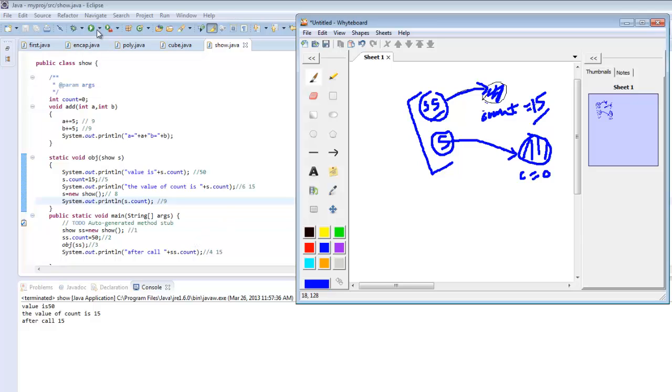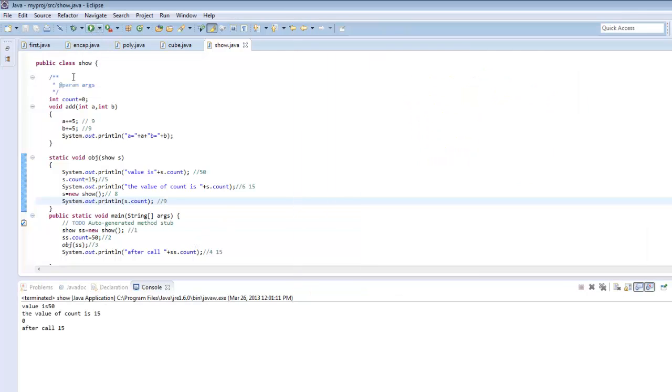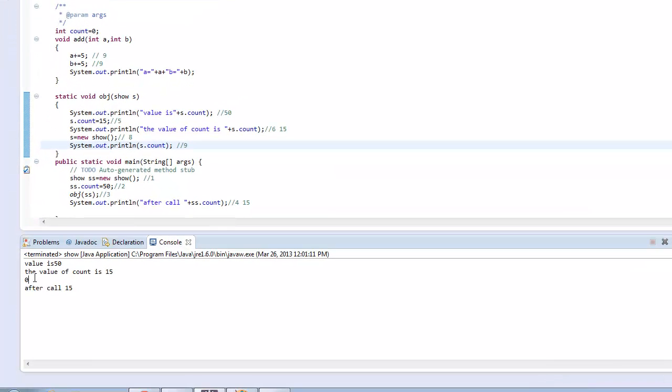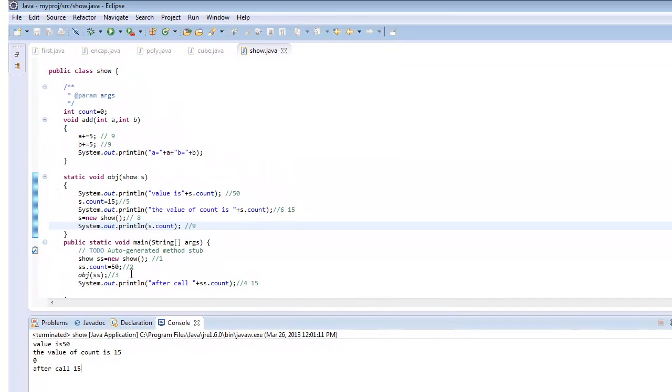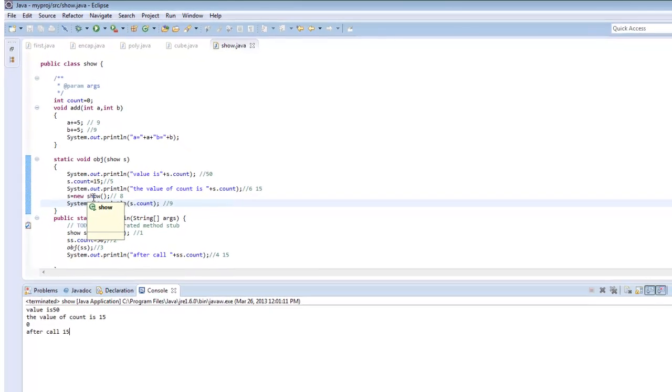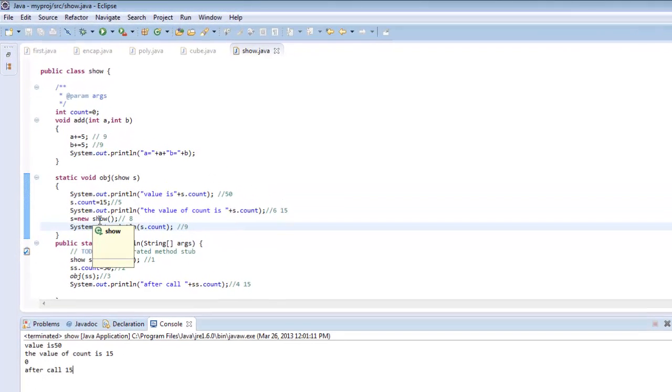So I'll just run this. We see we got 0 here in line number 9, but in line number 4 we are again getting 15, because ss continues to be with the same old object, whereas s has changed the object and has now associated itself with a new object.